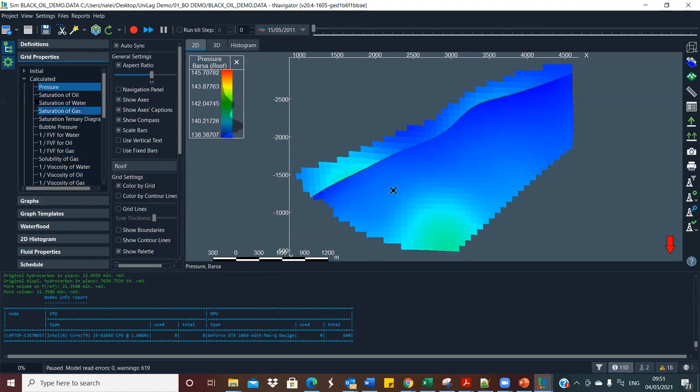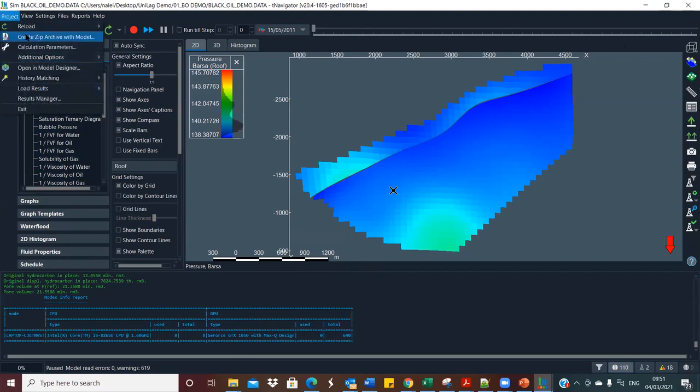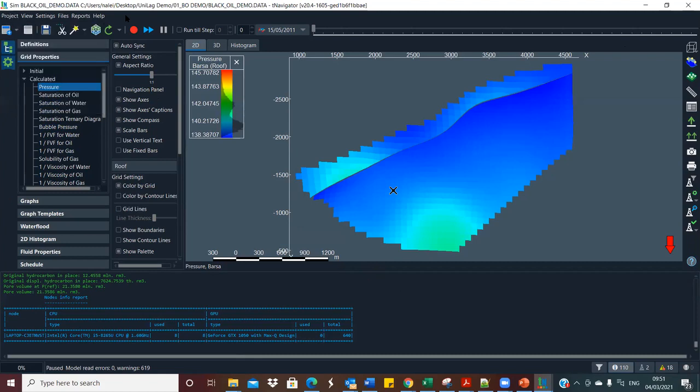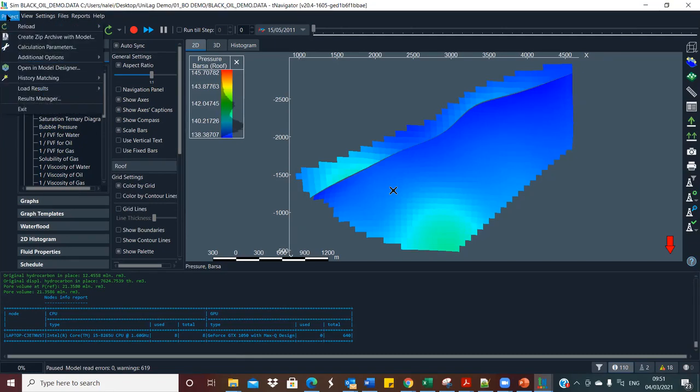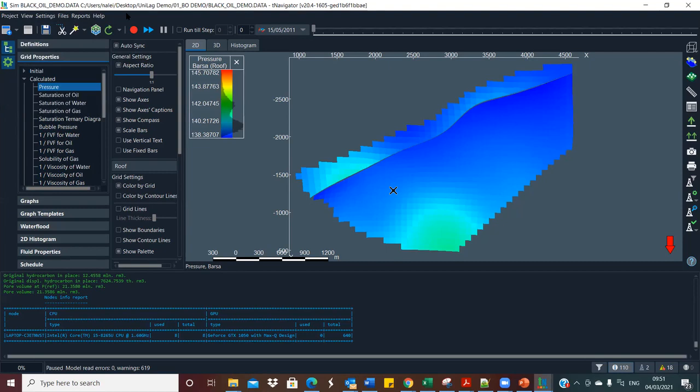So in that case, just use the zip here, and I will be able to run it on the fly without wasting time. So I can help you better in that case. There are other options, and as you move on, you discover more things.